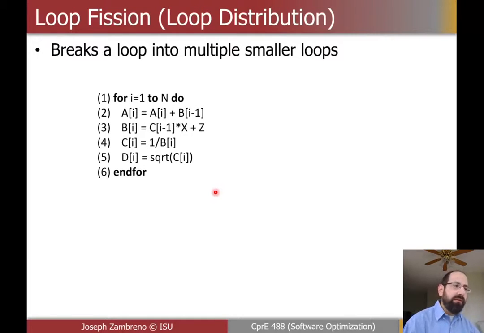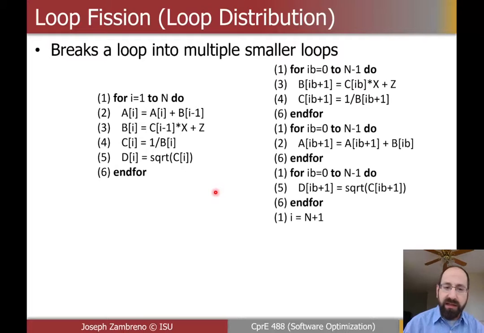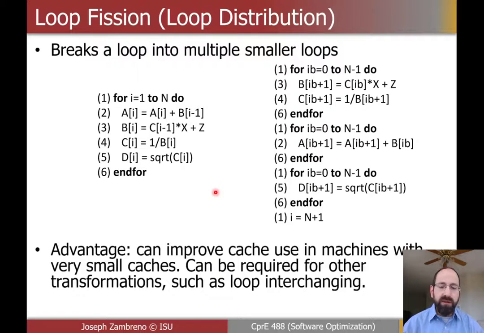That was loop fusion, where we thought it might make sense to combine multiple different loops together. And we sort of saw that there could be some advantages there. Loop fission or loop distribution is doing the exact opposite, where potentially if you have one very large and complicated loop, and this is only 6 lines here, this is nothing, but you've written loops, we all have, that have 1,000 lines of code in there. Instead of having one very complicated loop, breaking that loop into multiple smaller loops that we have here. We have to be a little careful how we do it as well with maintaining dependencies between our loops here.